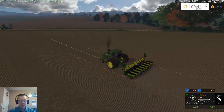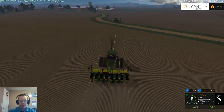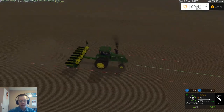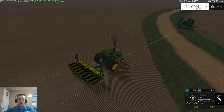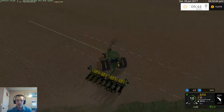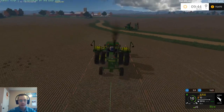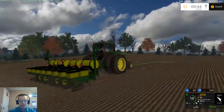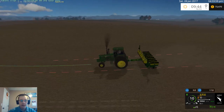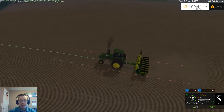So the only things that we have to do here, once we're done planting, I'll go a growth stage or two, and then put down the first growth stage, and then put down the second of the two herbicides for each field. Renting a Rogator sprayer again, except that time it won't be the floater version, it'll be the normal version. So we'll plant, go growth stage, spray the second herbicide, and then we'll be ready to fast forward all the way up to harvest. So that'll be awesome. It'll probably take a few weeks.